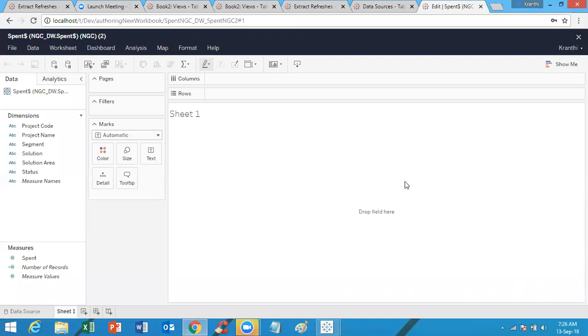You have to note here that if you are publishing a database, two types of authentication are available. One is prompt user, which will ask for the authentication every time. The other one is an embedded password, which will embed the password into the connection details. This embedded password is mainly used for the extract files, .hyper files, so it won't ask for any authentication. For live connections, we have to use prompt user.